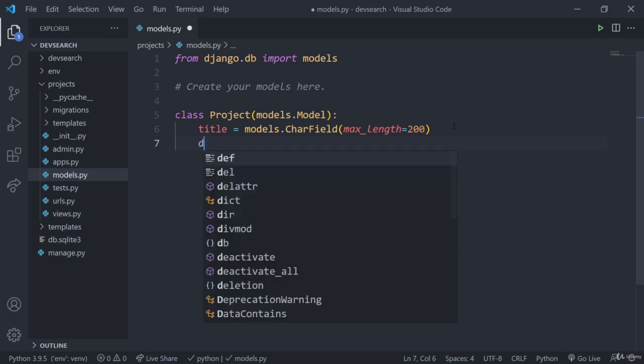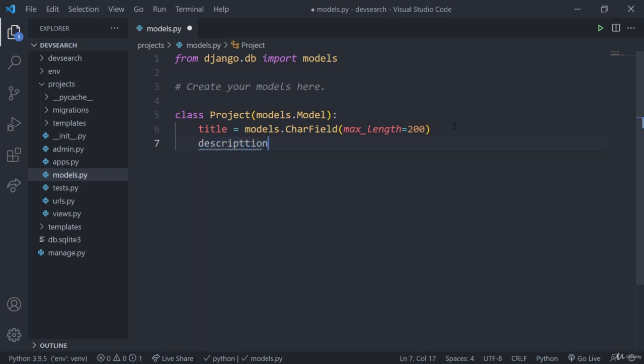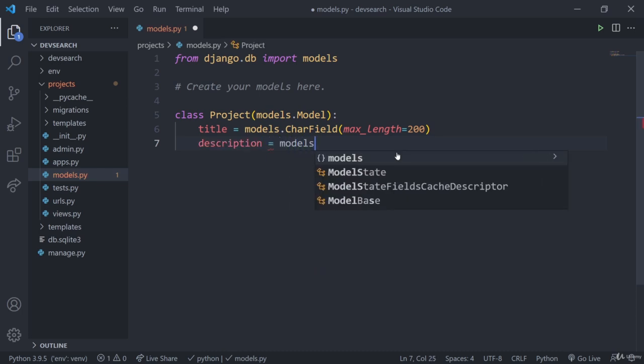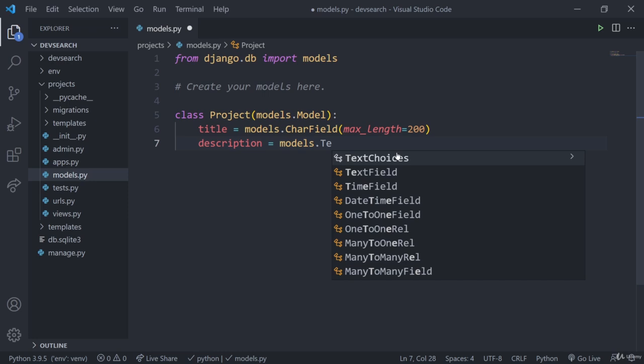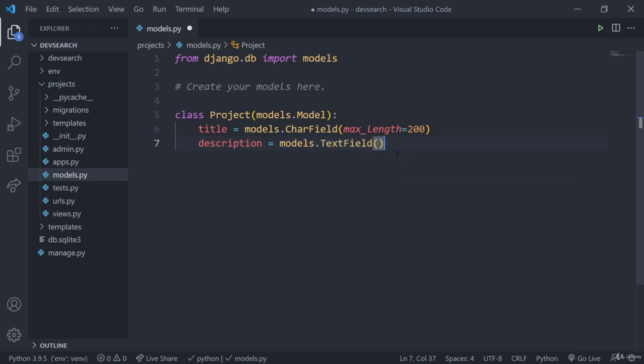So the next one is going to be the description. So we'll just do description. And we'll set this value to models.TextField. So text field is typically just going to be a bigger field. It means that we can have more values. And in this case, I'm not going to set a max length to it, but what I do want to set is a value called null.